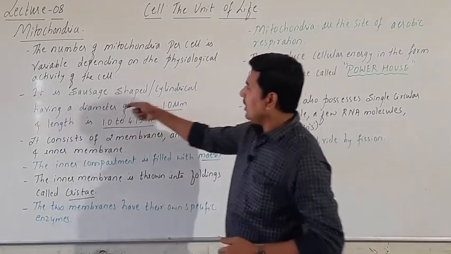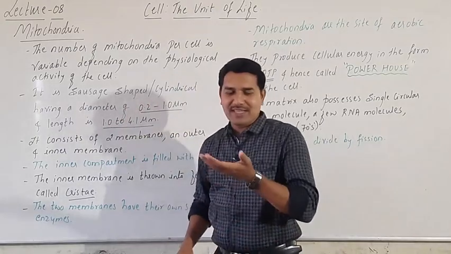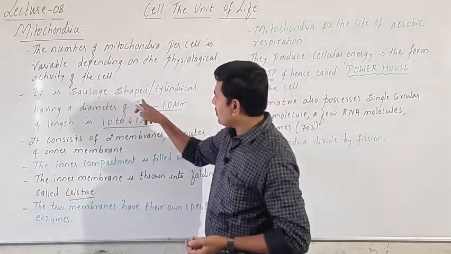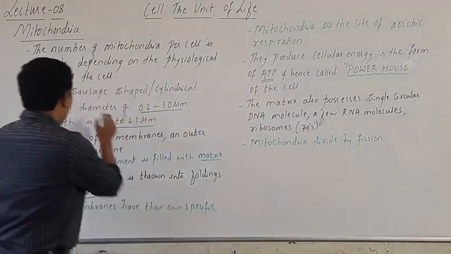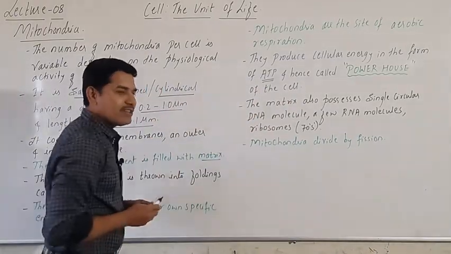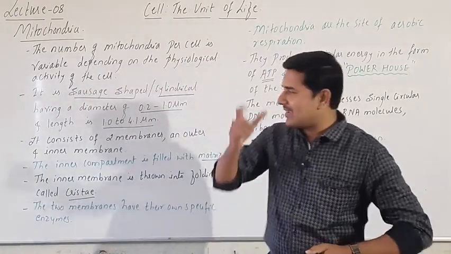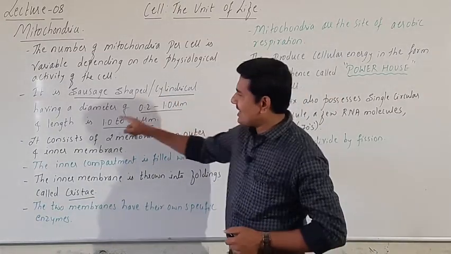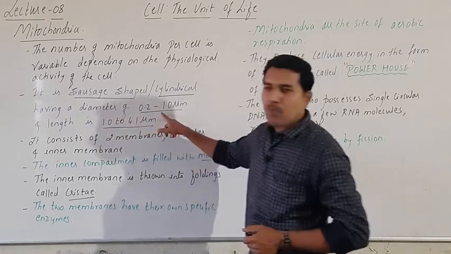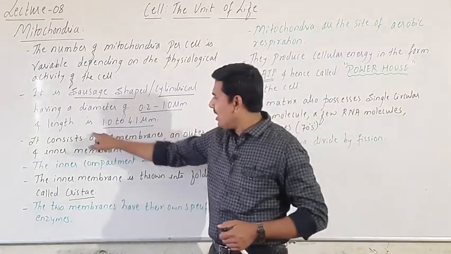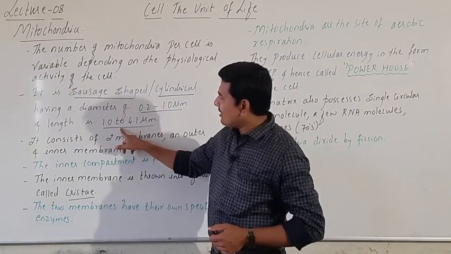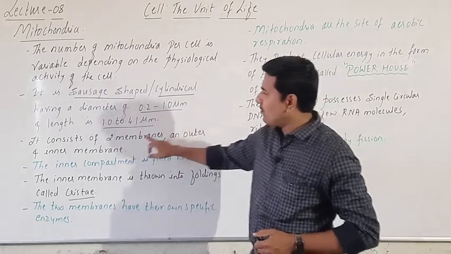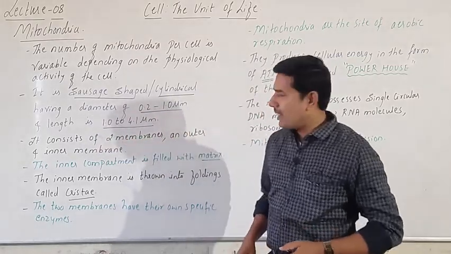Okay, then it is sausage shaped. Sausage, as I have told you, it's cup shaped. Okay, so cup ಬಸಿ ಏನು ಇರ್ತೈತಲ್ಲ ಆ ಶೇಪ್ಡ್ ಇರ್ತೈತಿ. Sausage shaped, or it might be cylindrical in shape. So cylindrical ಇರುವಂಥದ್ದು. ಓಕೆ, ಗ್ಯಾಸ್ ಸಿಲಿಂಡರ್ ಅಂತ ಏನು ಕರಿತೀವಿ ಆ ರೀತಿ ಹೋಲು ಅಂತದ. So sausage shaped or cylindrical shaped, having a diameter of 0.2 to 1 micrometer and a length of 1.0 to 4.1 micrometer. So diameter is 0.2 to 1.0 and length is 1 to 4.1 micrometer.